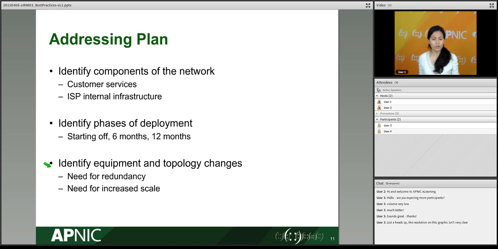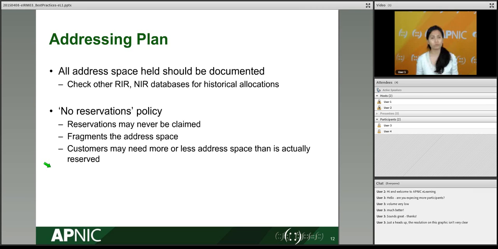All right. So those are really important pointers that you need to understand before you do your addressing plan. If you are planning to create redundancies or make that network bigger this year, do you have enough IP reserved for that purpose, right? Or assigned for that purpose, all right? So those things you have to be able to understand.